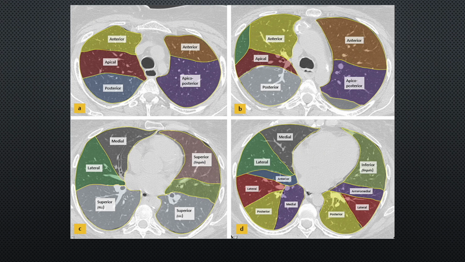So I hope this video has helped you understand how to localize the segmental anatomy on a CT scan. It's not a read-aloud of an article or a guideline, but because a lot of you were interested to know that, I tried to put in my own experience of how I use it, backed by some evidence, some pictures from known sites, so that you can also understand the same.